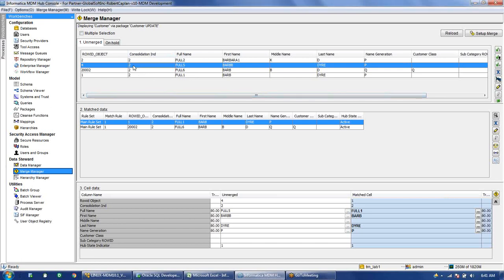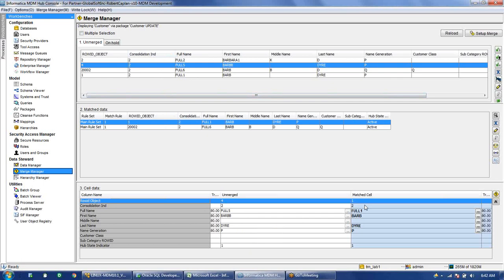But like once we click on 2, on the top, like we have row ID object 4. When you click on this, it shows that it is matching with 2 records, row ID object 1 and row ID object 20002. So it will show matches like this. And on the down, you can see the trust scores. So this is the 4th record and this is the 1st record. So whatever is selected on the down, that is the surviving record. See, I have selected the 4th record on the top, and on the down I am selecting the 1st record. So whichever record you select on the down, that is the surviving row ID object.